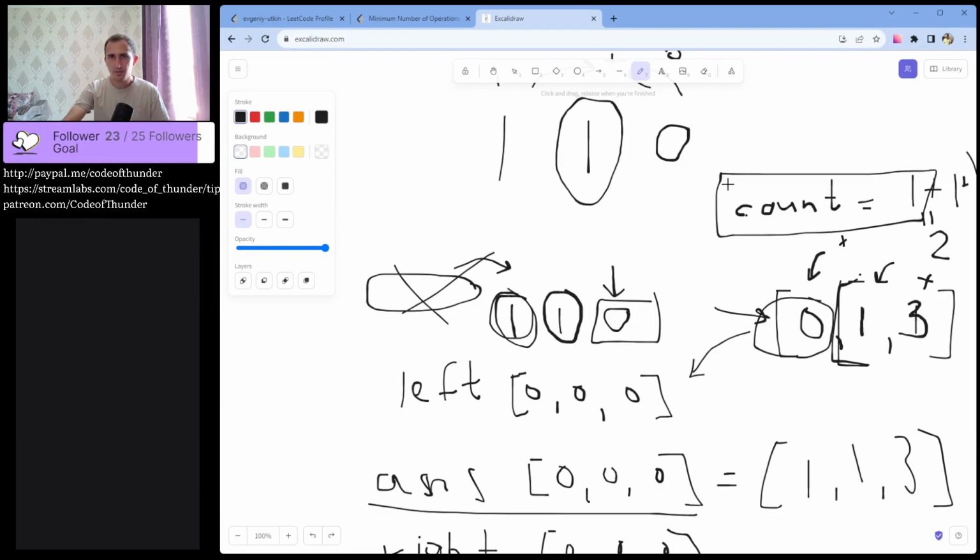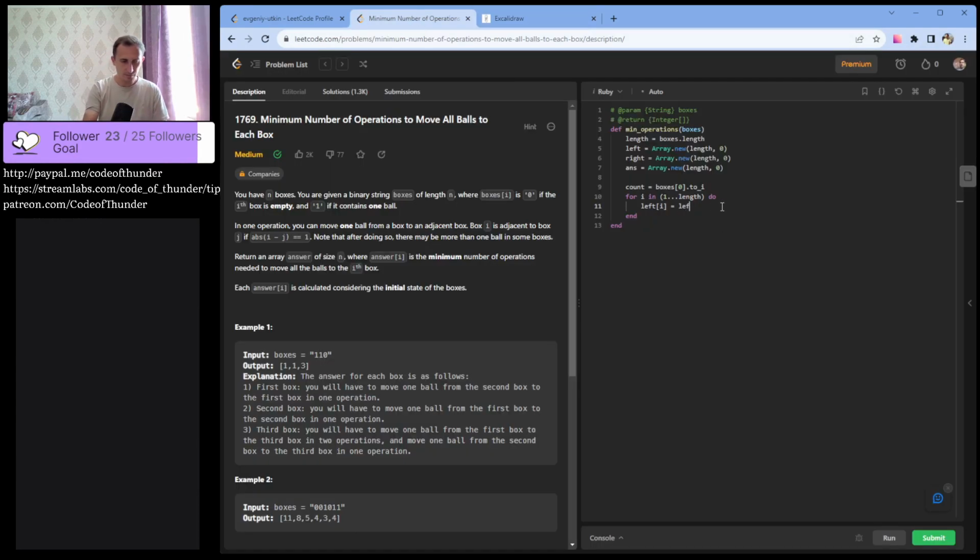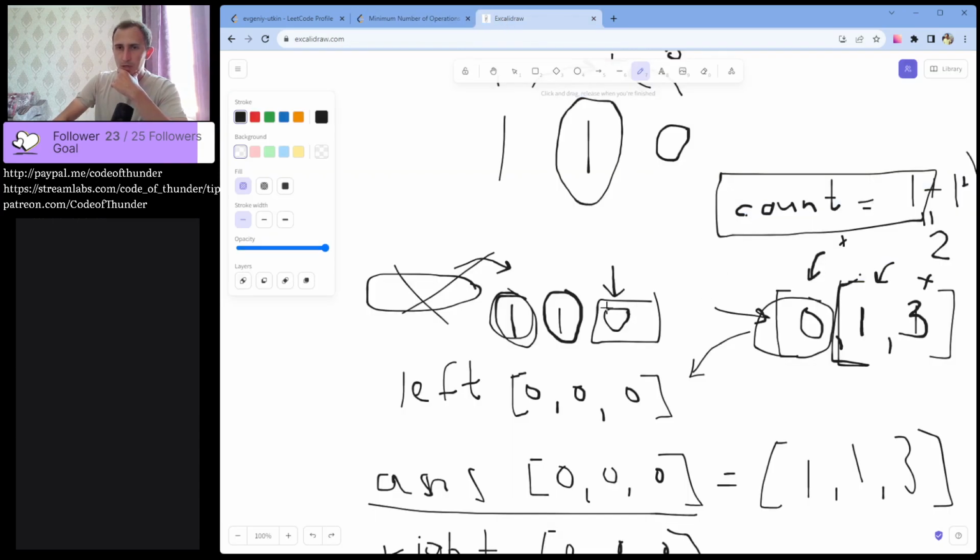We take the previous value, so we take left I minus 1 and we add count, and then to our count we add 1 or 0 or whatever we have in this position.